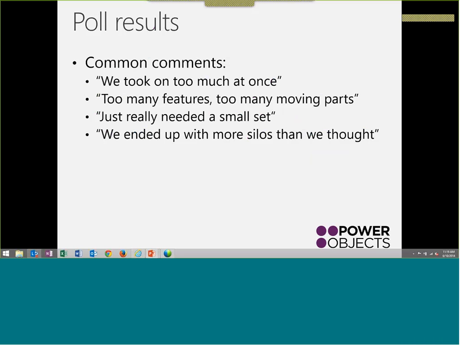And so from that, kind of related is we hear a lot of times that really people just want the core functionality and then to build on that going forward. So those three are kind of related, those three common areas of what we hear, and some of the result of that can be that we end up with more silos than anticipated. The problem there, of course, is when we add more complexity, sometimes we take the shortcut and add silos rather than integrating the system overall.